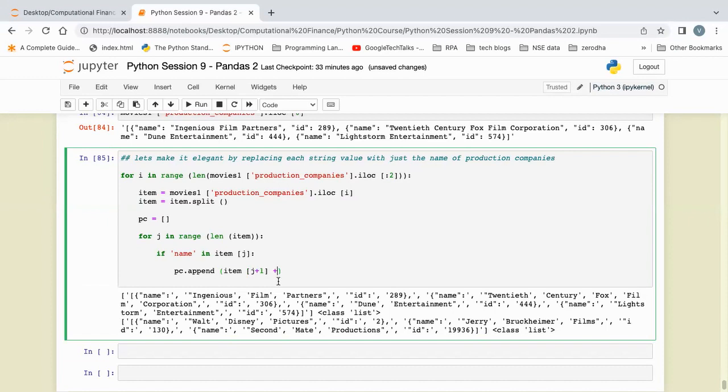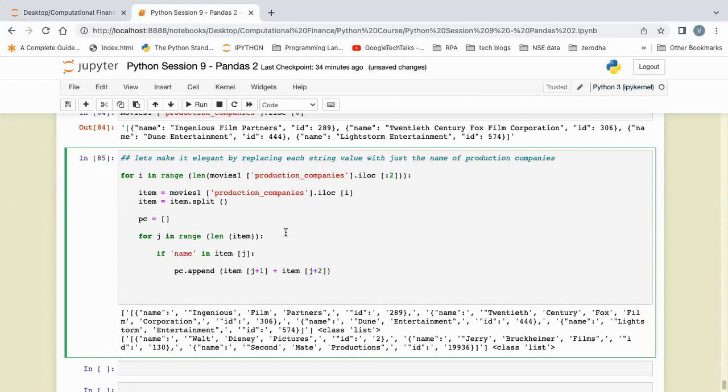Let's at least append 2 values, so I'll get Ingenious Film, 20th Century, Lightstorm Entertainment. Sorry, j plus 1 and j plus 2, the next 2. You understand the logic of why I am using j plus 1 and j plus 2? So they are getting appended to PC.